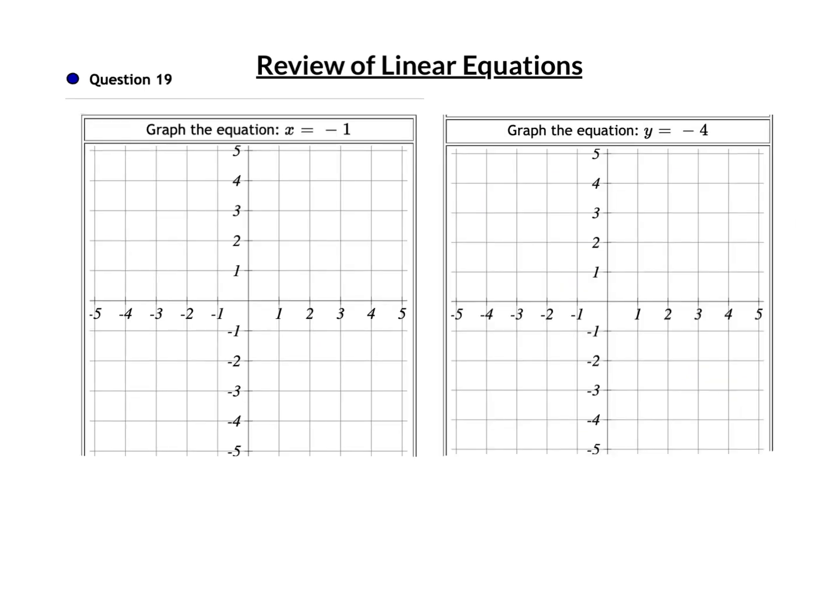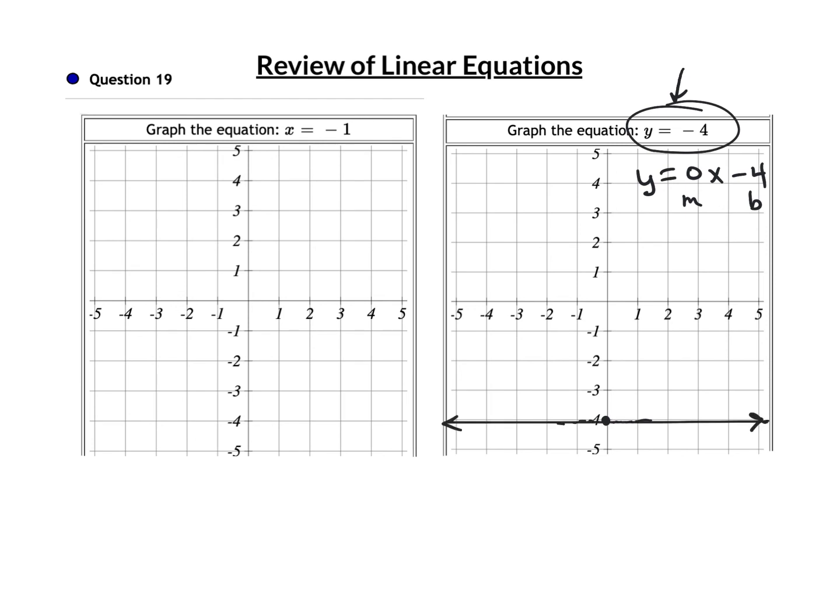Question 19. Let's graph x equals -1 and y equals -4. I'd like to start with y equals -4 because it's a little easier to explain. If there is no x, like this one, that means there's a 0x. This is really y equals 0x minus 4. Notice that the slope is 0. It's like the floor. It's horizontal. And the y-intercept, there's your m and there's your b, is -4 right there. So I have a slope of 0. I'm going horizontal, left and right. That is the correct graph.